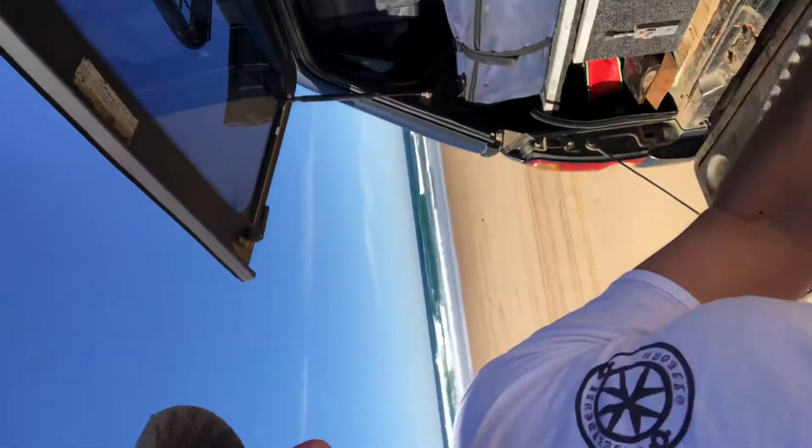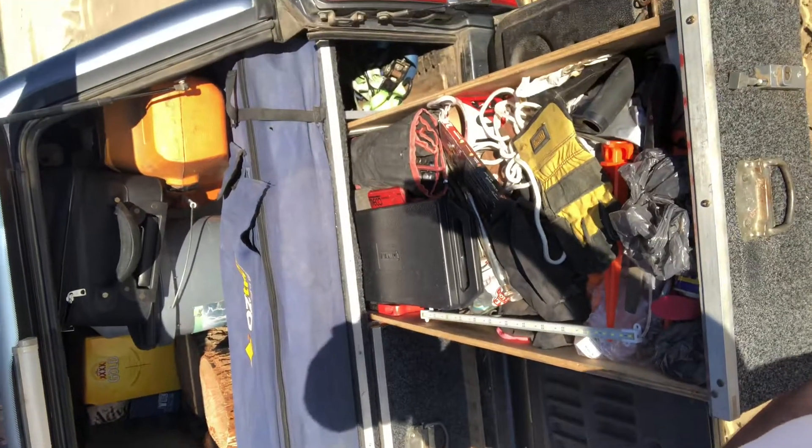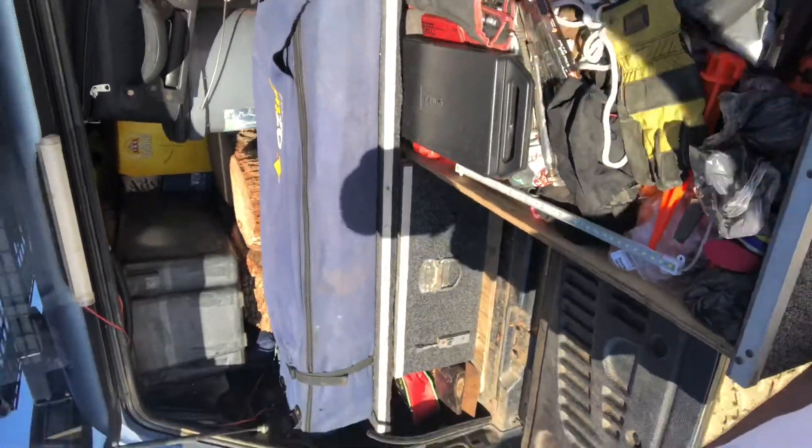In the little drawer system I made up about eight or nine years ago, we've got all the recovery gear on the right-hand side, all the heavy stuff — tools, jumper cables, straps. Generally I have a slightly different setup but this one was sort of just chucked together a bit unorganised — been a while since I've been on a trip.